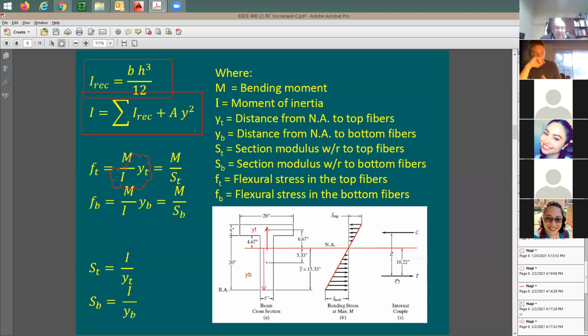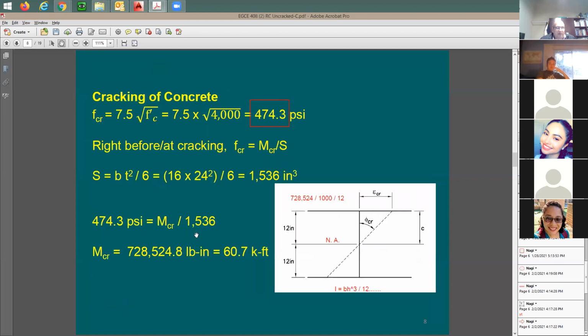And then it says, repeat the same process, but what is the same? Not exactly the same steps, but repeat the same thing to find out the stress top and bottom, right? Using the flexural formula method, which is this method here. Item number 3, it says compare this to determine if the concrete beam has cracked or not. So in this case, I need to find out what is the stress at the cracking point and see if the beam has approached this stress or not in reality.